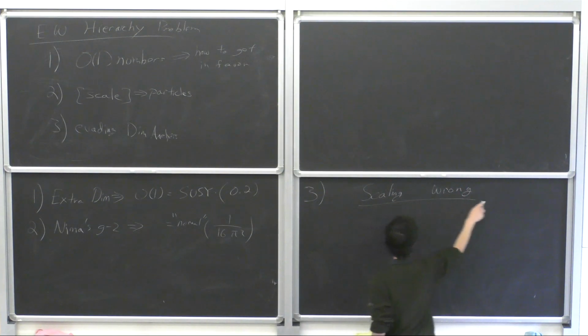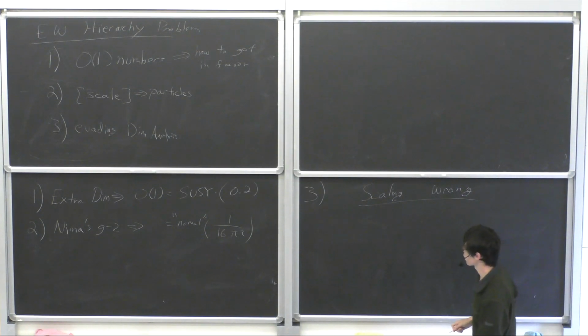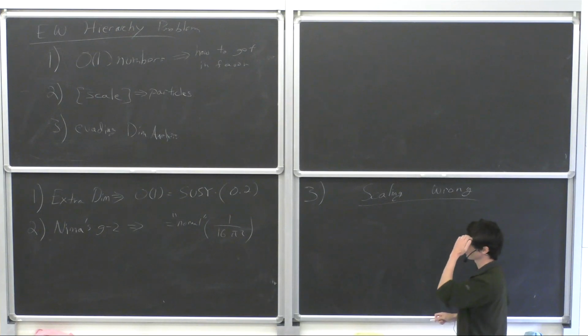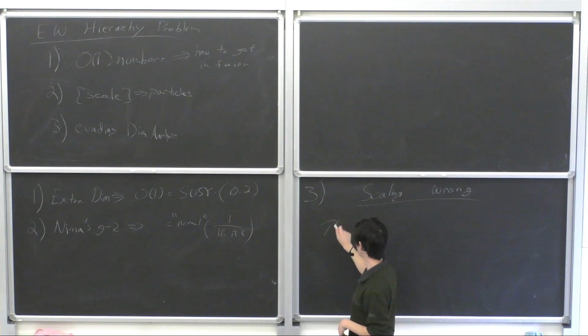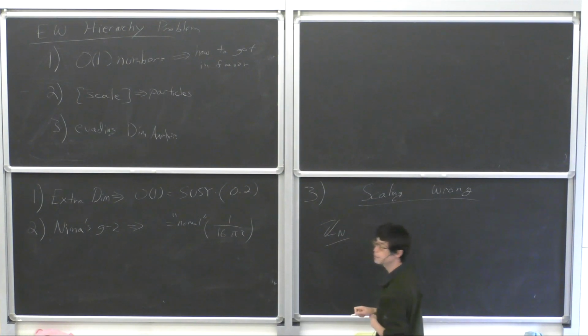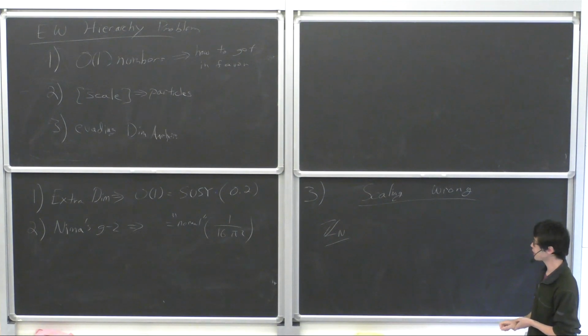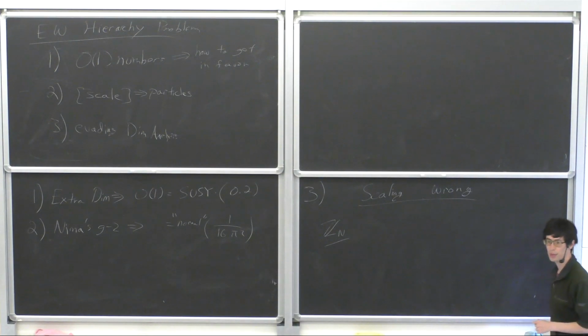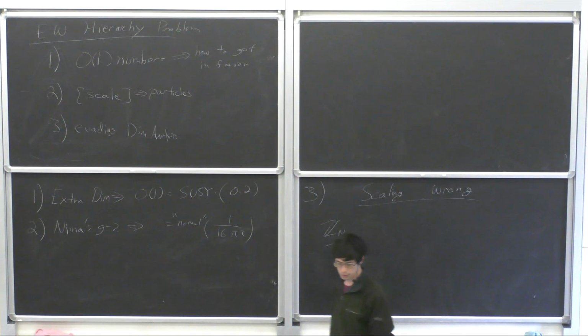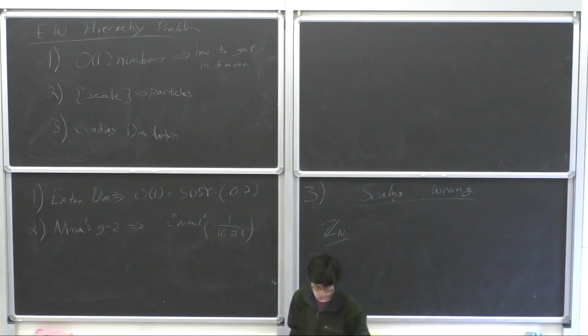Okay, so the easiest way to get scalings wrong is to use discrete symmetries. So we're going to be talking about two models that have a Zn symmetry. And in fact, we've already seen a model where the scaling goes wrong in the form of the relaxation model. We just didn't really talk about it much. So let's make this a bit more explicit again.